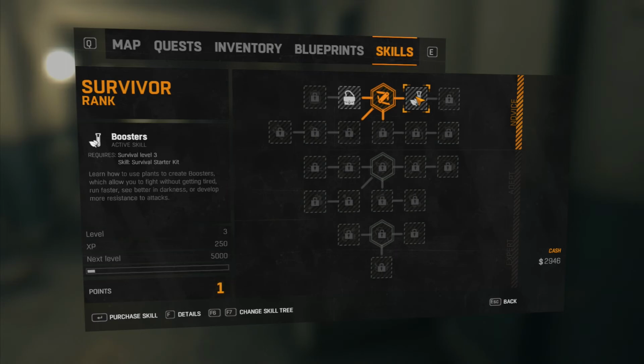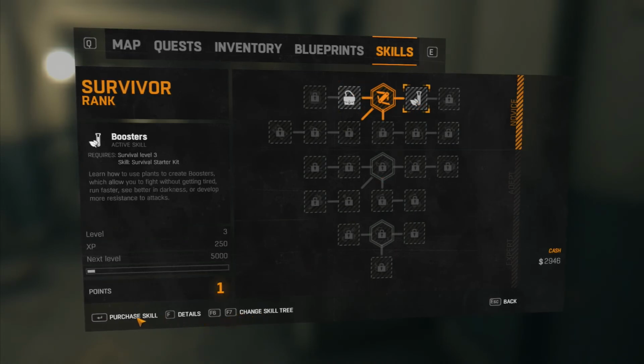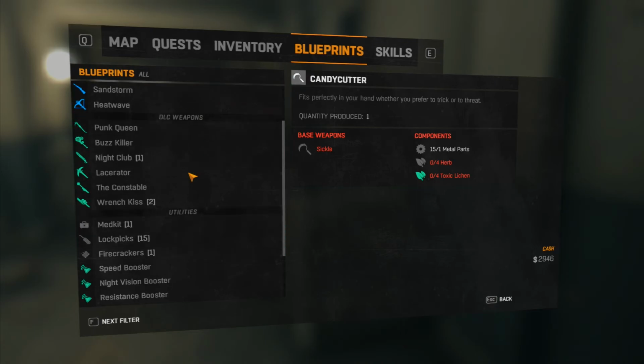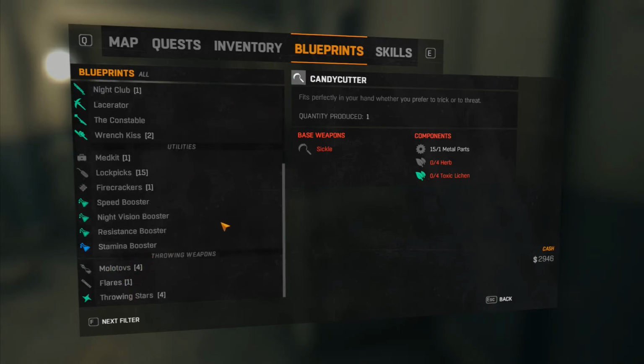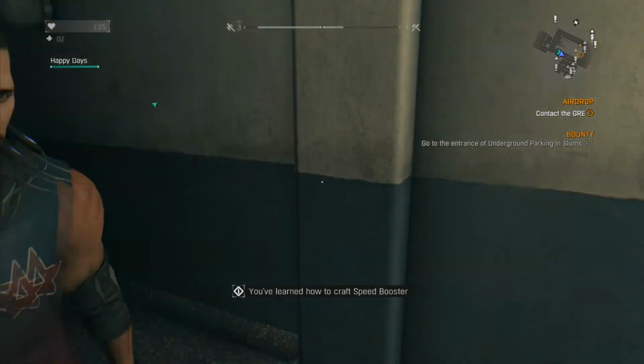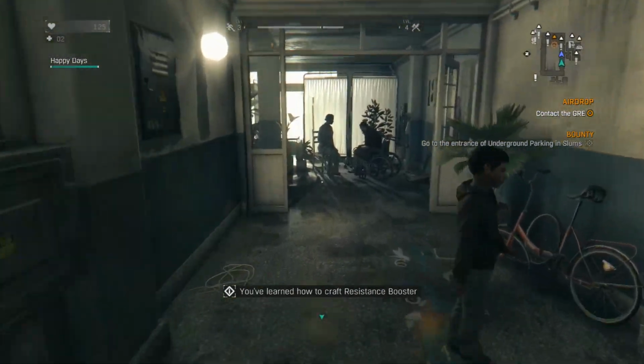Boosters and plants of reader boosters, which allow you to fight without getting tired. Run faster. Gain 4 slots for carrying weapons. Ooh, I could do with both, but I don't think I need the weapons at the moment, so I'm going to go for this. Lovely job. We can make anything. Okay, I went for the extra space. I did the other one. Okay. Well, I don't need that many weapons. I can carry like 4 or 5 weapons. But the other thing will give me resistance and it'll be able to make me see in the dark a bit, and there's some horrible things coming in the dark. So. I got a torch, so.